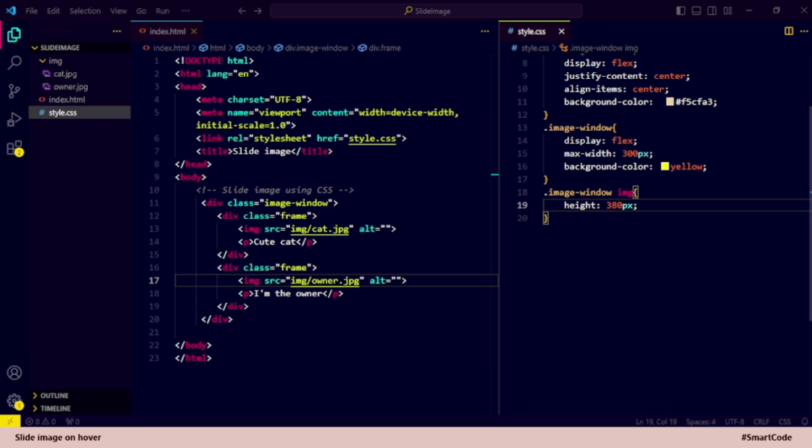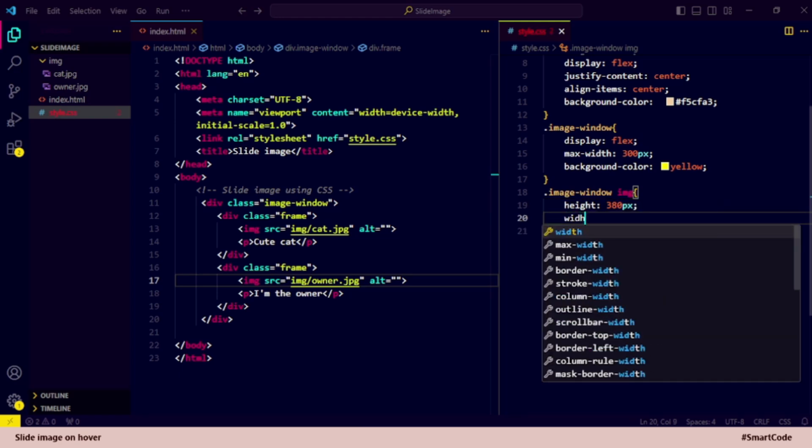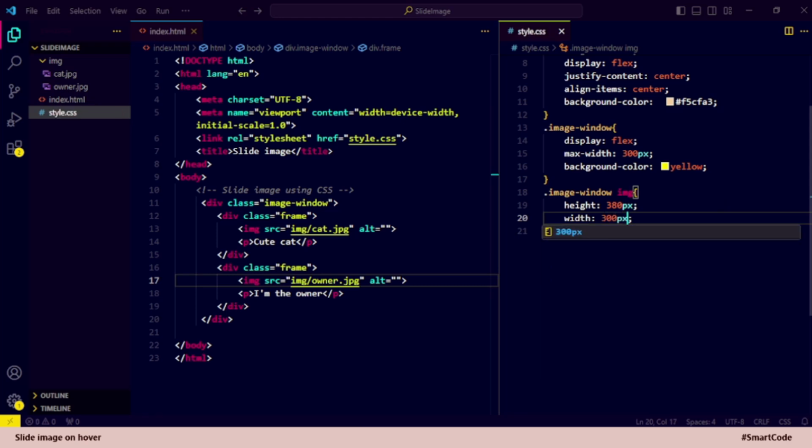When we only apply the height, the browser will automatically choose a width for our images based on the best aspect ratio. That means the width of the images will be disturbed by the browser, and we don't want it. The width that we want is 300 pixels. That means we also need to apply explicitly the width property with the same amount, 300 pixels.